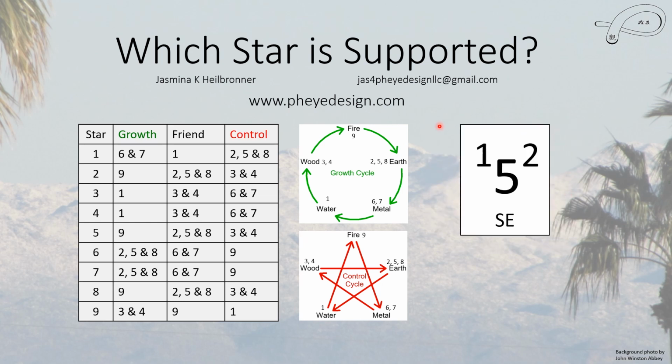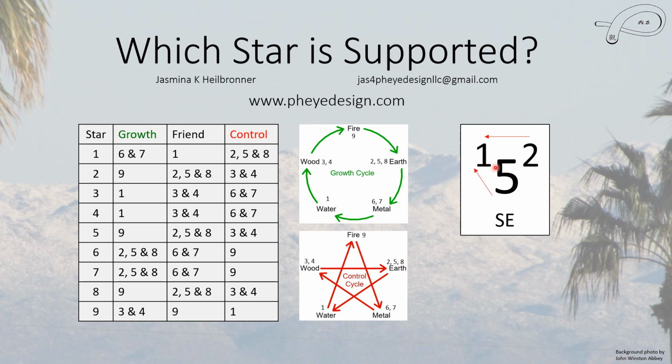So we're going to start in the southeast, the upper left, and go to the bottom right. These are the numbers in that sector. Let's say we want to use this for a home office. So we look at the 2, well, we don't see 1. But if we look at the 1, we see 2. So the energy flows from the facing to the sitting. So this is a better kitchen or a better bedroom, or even a home gym.